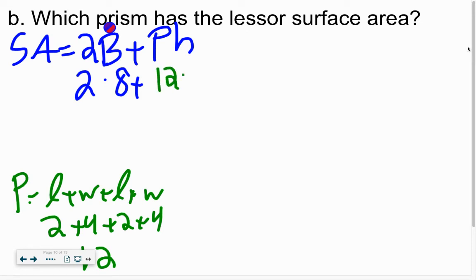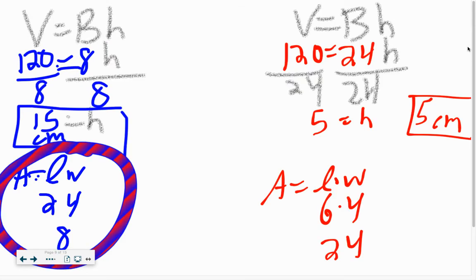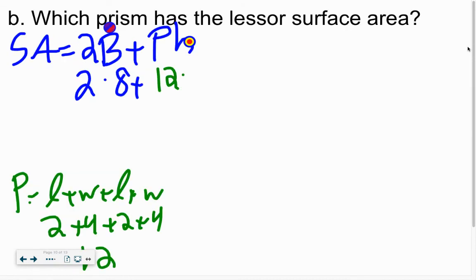And then the height. The height of prism A, well, we just figured that out on the previous page. So I'm going to go over there. You guys probably have it in front of you. I need to switch the page. I'm going to take that 15 and plug it in for the H that we just dealt with. So we put it in, 15.